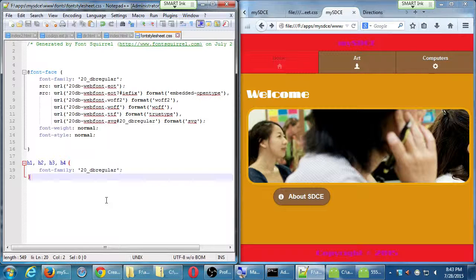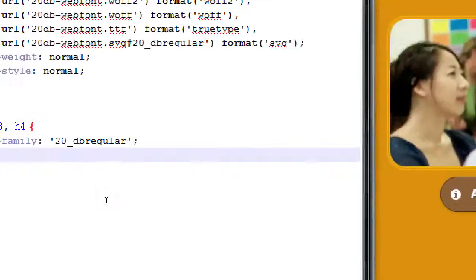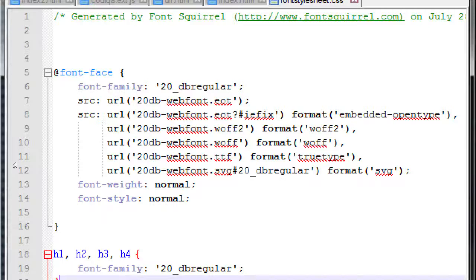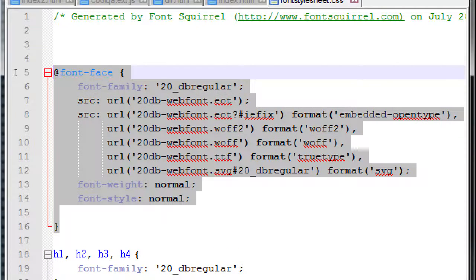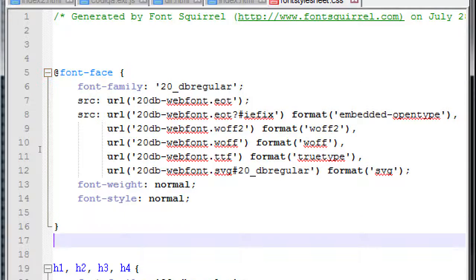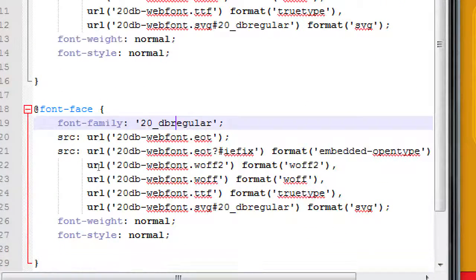I'd have to re-upload it to FontSquirrel. It'll give me the font kit. I download it and I put it in my folder, and then, a little time saver, that kit would have another font style sheet CSS file. I should be able to add another copy of that, the one that it gives me for my other font called Bitter.